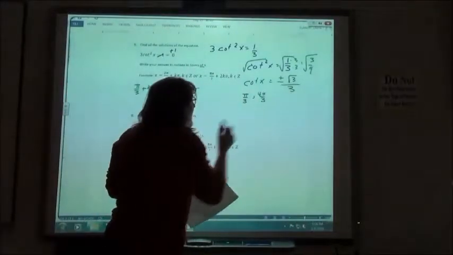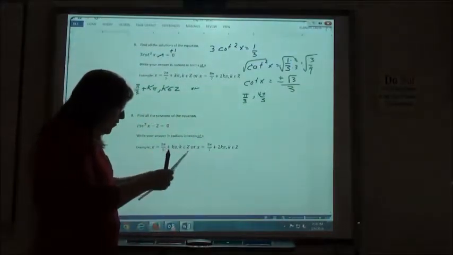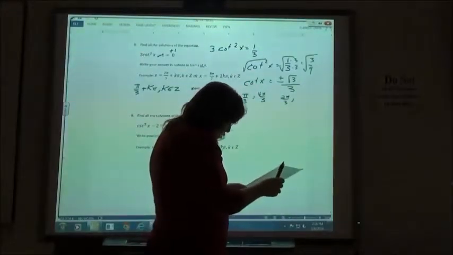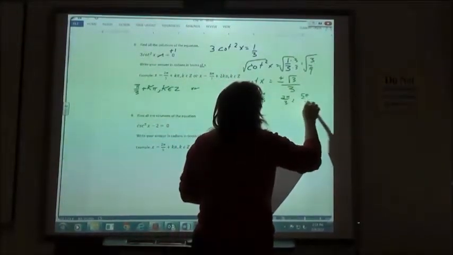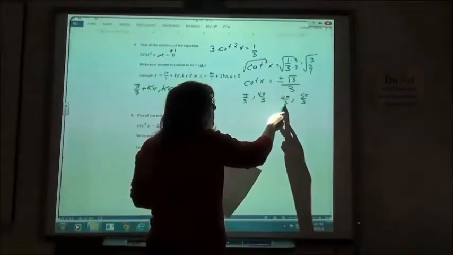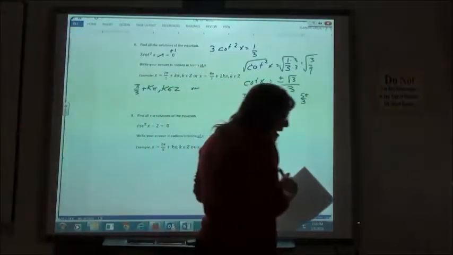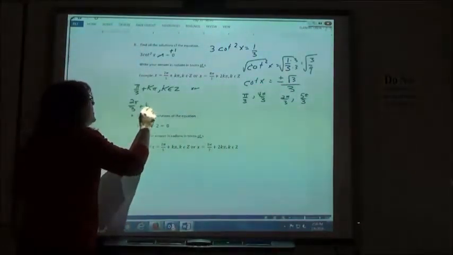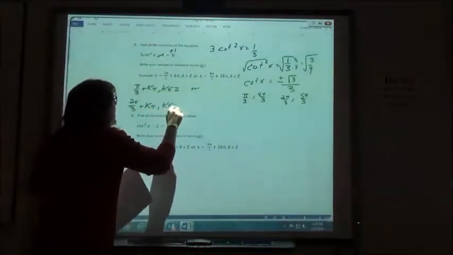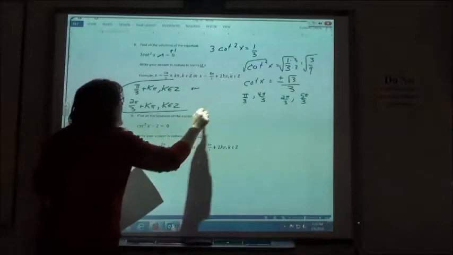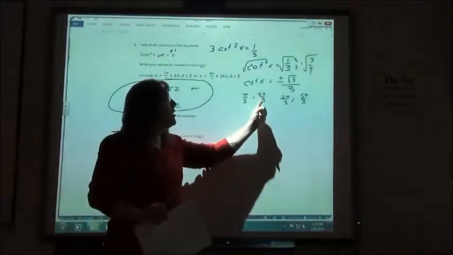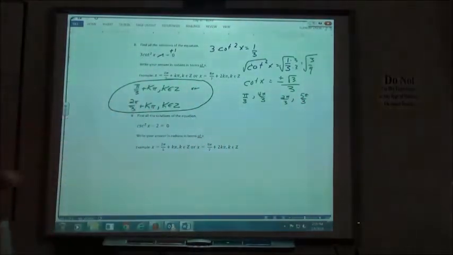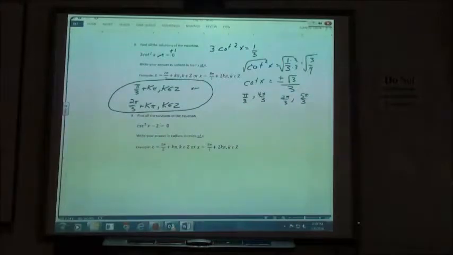Or, if I do my negative, looking for negative square root of 3 over 3, I'm at 2 pi over 3, and also at 5 pi over 3. Again, if you take 2 pi over 3 plus 1 pi, you end up with 5 pi over 3. And so I'm going to combine that into 2 pi over 3 plus k pi, with k being an element of z. Normally on tangent and cotangent, these two are going to be 1 pi apart, and so you'll be able to combine them and only have to put in 2 answers instead of putting in 4 answers.